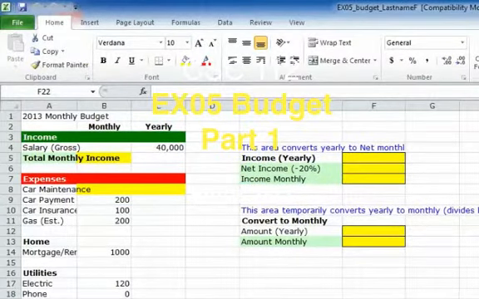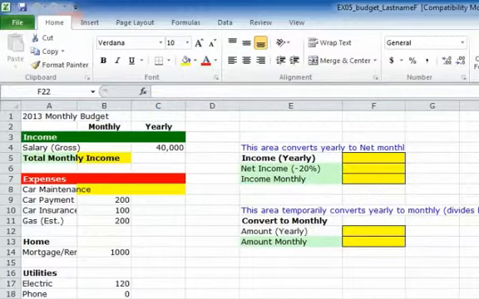Welcome to the Excel budget exercise, which will give you an opportunity to work with Excel and also learn how to figure out a budget, which for many people is probably a good thing to do because you'll be able to see how much money is coming in, how much money is going out, and hopefully reduce the amount of fights you have at home regarding money because you'll know things ahead of time and not be surprised later.